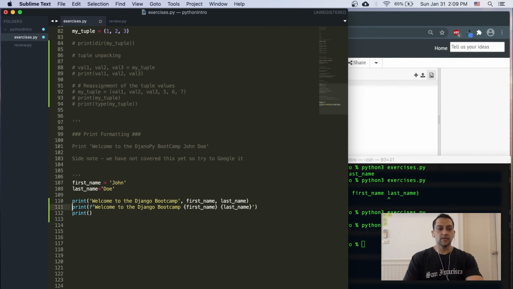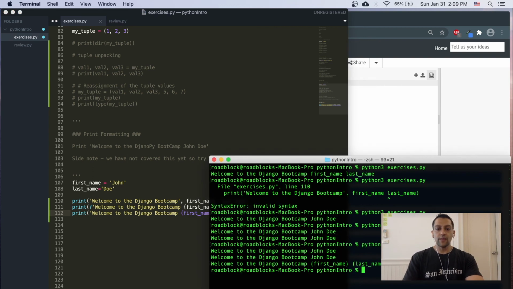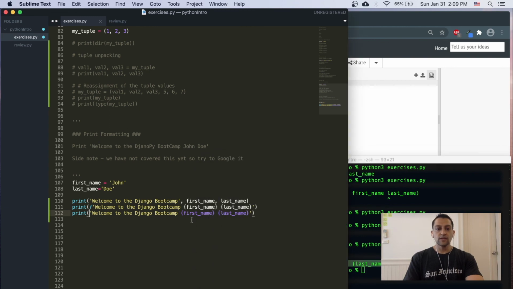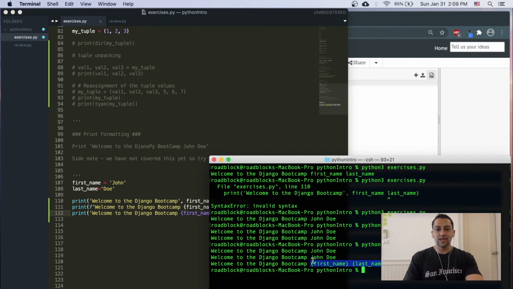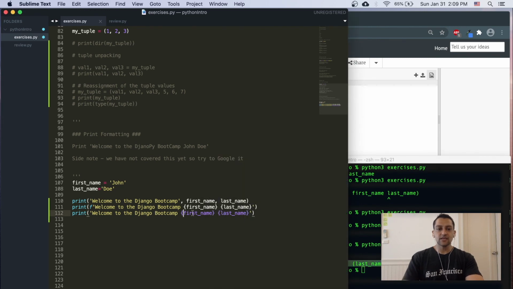But if you try this, let's copy this whole thing and try it. If we got rid of the f here, what will happen? We have a problem: first name last name. It doesn't pick up the variable name here, it just prints these as first name last name as basic text. So we cannot do this, this does not work. This is not the same.